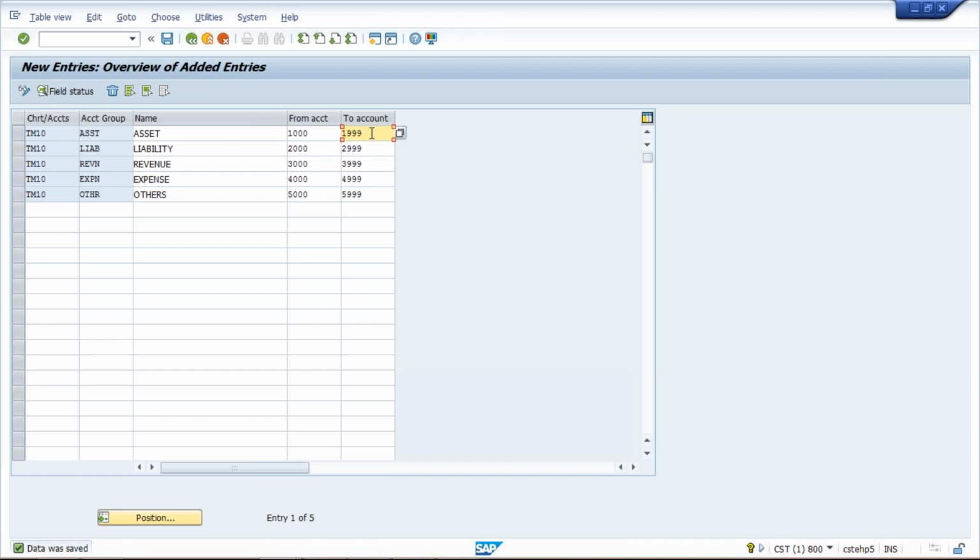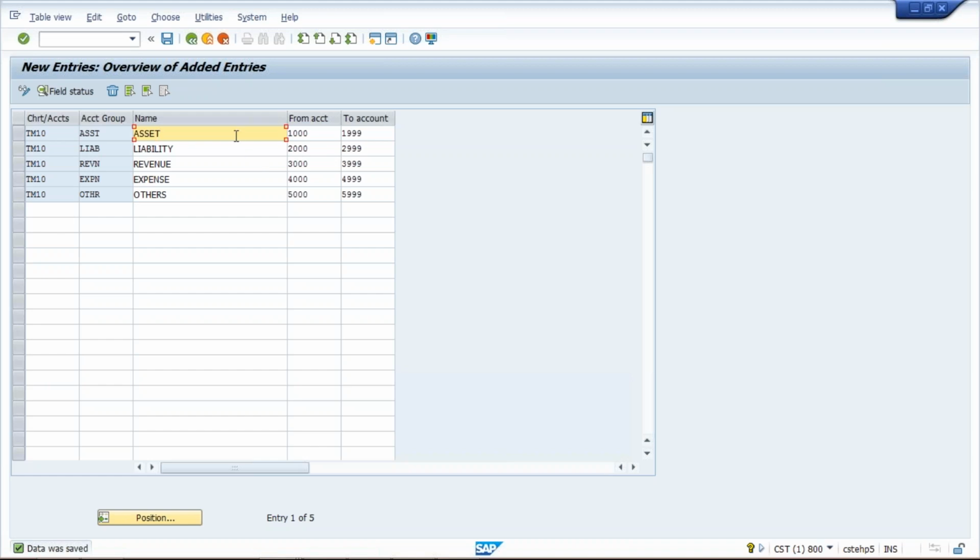So whatever GL number we give during creation of a GL account must be from this range to this range only. See here, from and to we have already specified. If you give GL number 2001, but you are creating that GL under this account group, it is going to be contradicted. Why? Because the account group we have given is asset, and the number range we are giving is of liability. So the system will not consider this. Practically I'll show you guys so that you will have a better understanding.